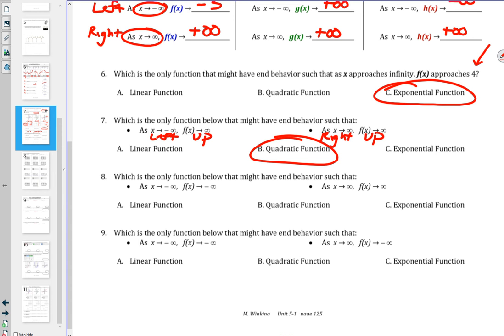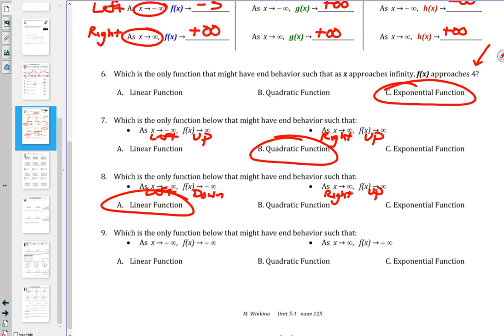Okay, which of these would have, let's see, this is left, this is down, because y is going to negative infinity. This is right, x going to positive infinity is right, and up. So which would have one arrow going down, one arrow going up, but also going forever and ever? Yeah, it could only be linear, because with exponential you have to have an asymptote. Either the up or down would have a limit. So this would have to be linear.